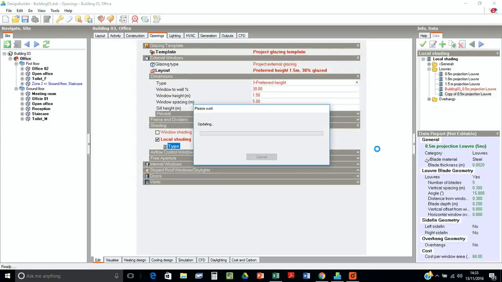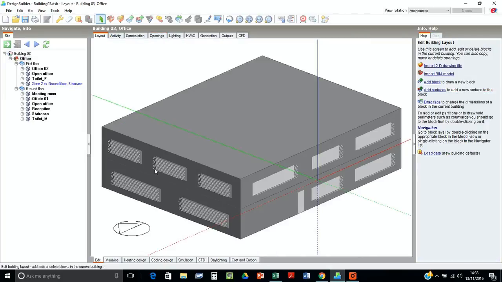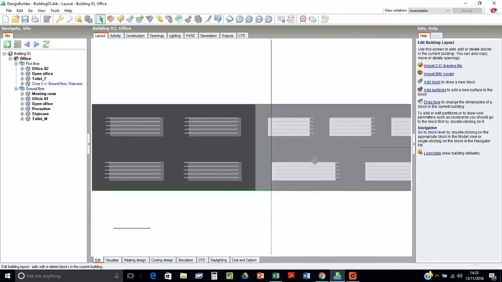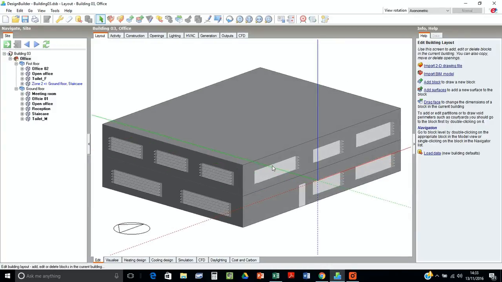If we click it, it should be loaded. Yes. Now if we go to the layout, you'll see that we have covered all the window height with the new louver system.